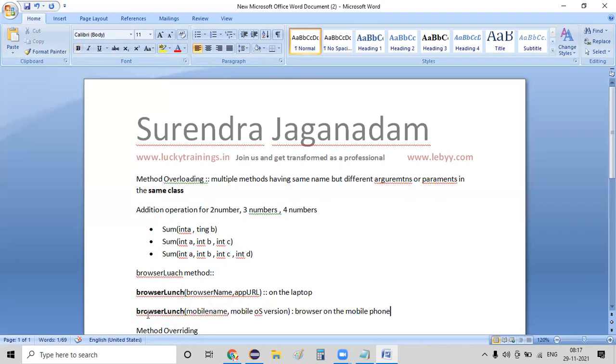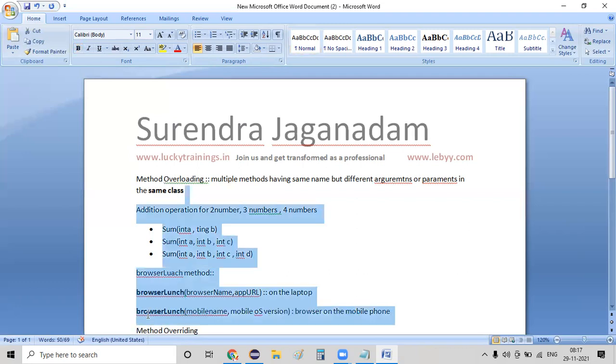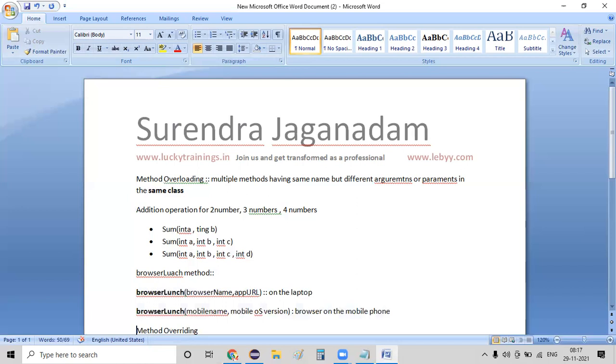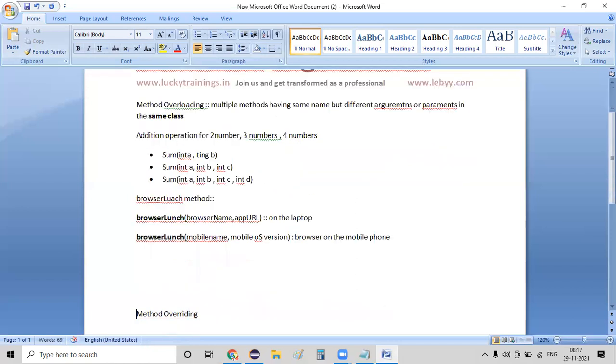That's it. So the ultimate objective of method overloading is that you can have the same method name with different sets of arguments. This method overloading can be handled in 2 ways basically: by changing the number of parameters, or even by changing their data types.